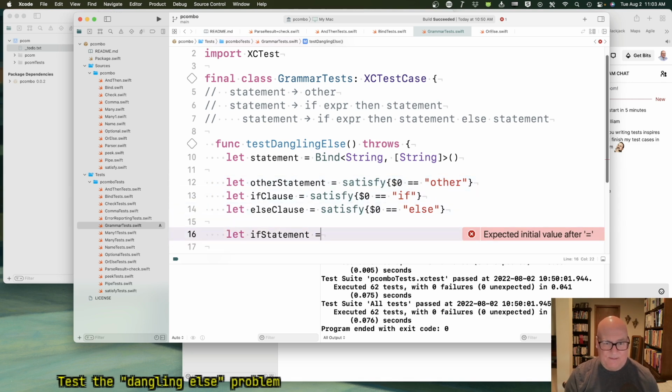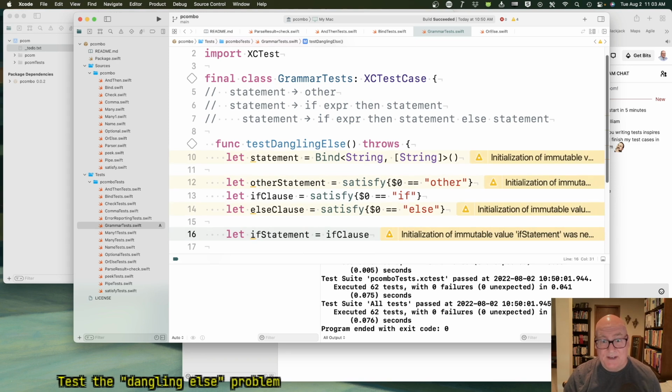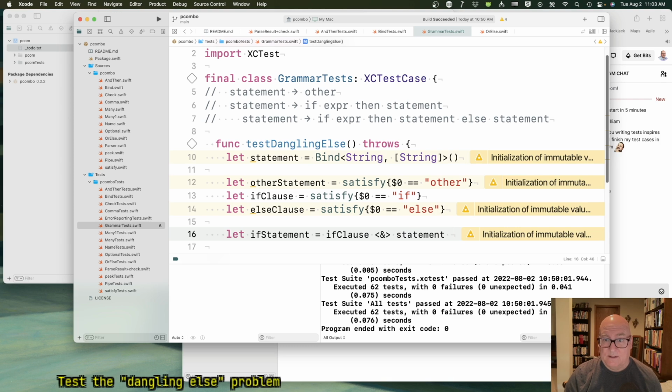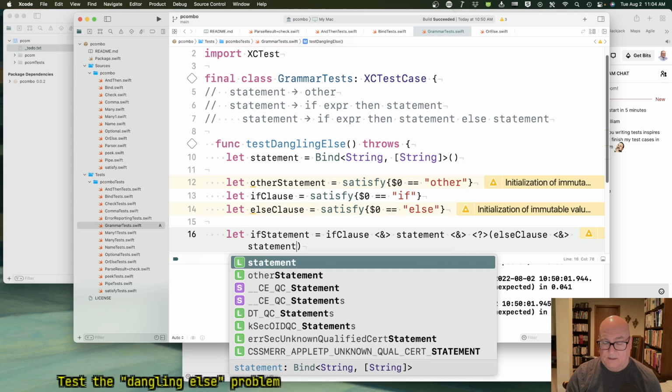Okay, so the if statement is if clause, if, we'll let that represent if expression then, okay, and then plus a statement, plus an optional else clause followed by a statement.